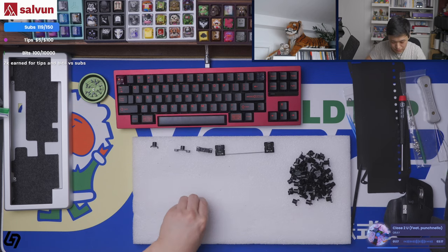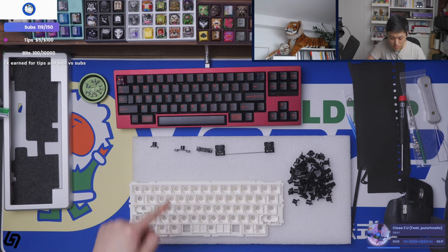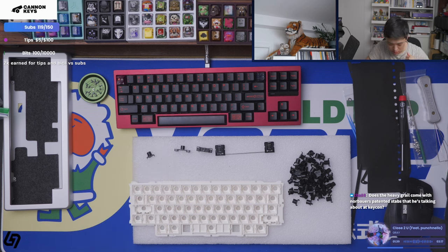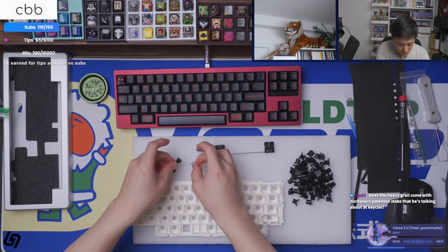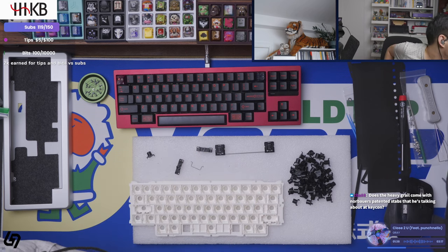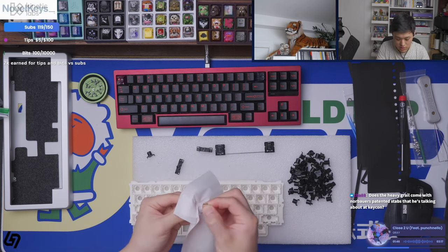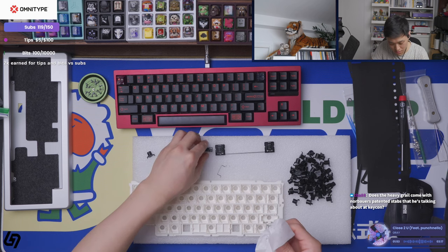The next step is going to be putting together our, I mean, we can lube the stabs first of all. It's easier to do when they're disassembled, so I'm going to go ahead and do that. So you can take out the wire. Maybe I'll get a little wipe here just to wipe off any old lube and apply some new one. So I just wiped it off the wire here. Maybe I'll wipe off any excess over here if you want. Doesn't really matter.